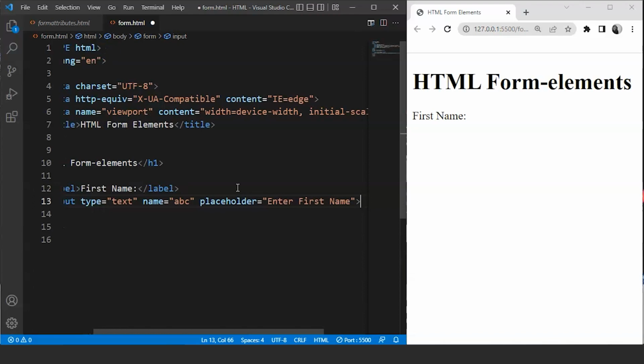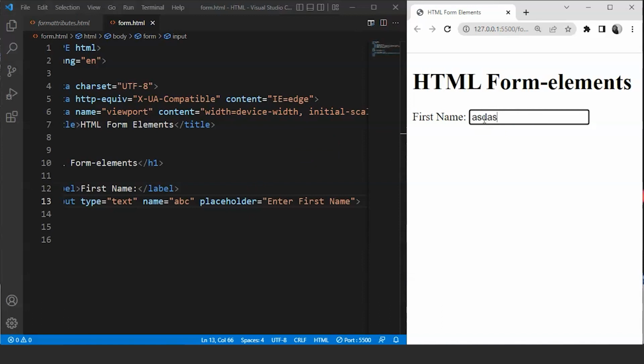The input element is used to create text boxes on a web page. The type attribute plays a vital role here. We can assign different values to this attribute. For example, here we have used the value as text, so it will allow the user to input their name in the text box. Apart from text, we can use values like number, password, and email. So save the program and you can see we have this text box with a message which says enter first name. If you click over here and write something, you can see that this particular message has now disappeared. So this is how we can create an input box, or a text box, in a web page using the input element.